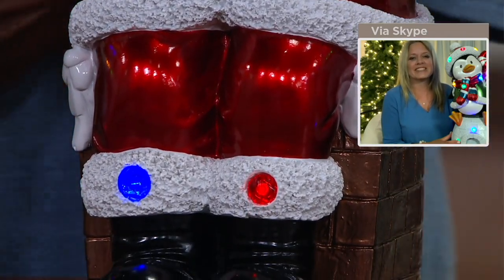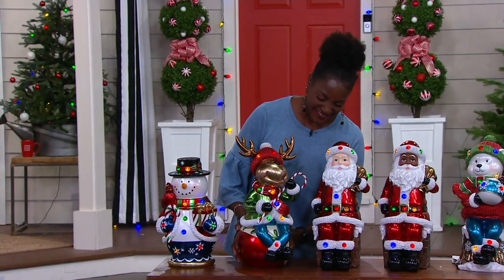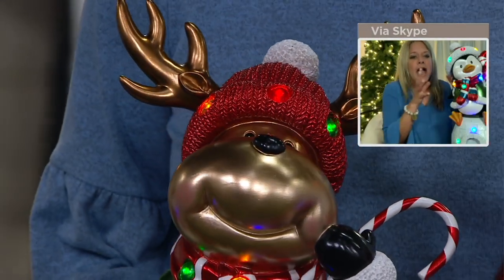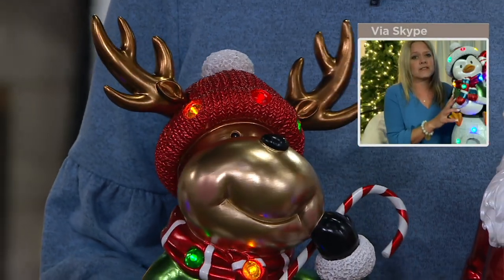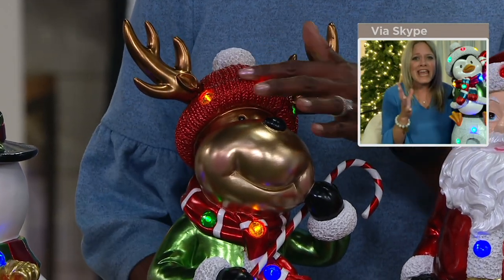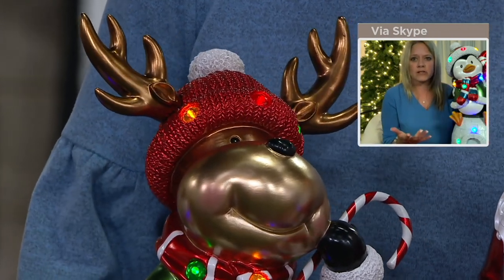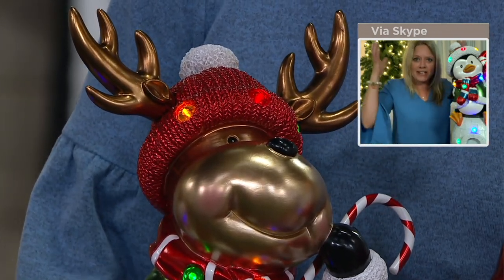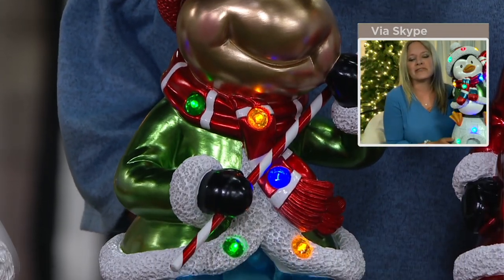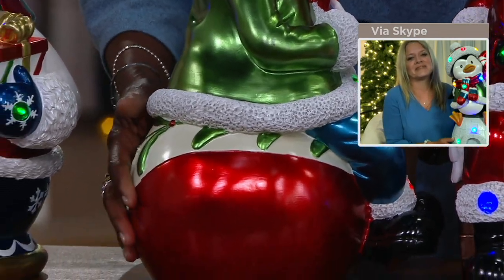Then we go into your reindeer. He's so cute — his chubby cheeks. He's sitting on that ornament, and the metallic paint on his face is so well done with such a beautiful expression. He's happy and sweet. Look at his antlers. There's that knit again — so realistic looking. He's got that real knit cap with a little beanie on top, and then the antlers coming out too. He's wonderful. He's got a candy cane and he's sitting on a really beautiful high gloss ornament.